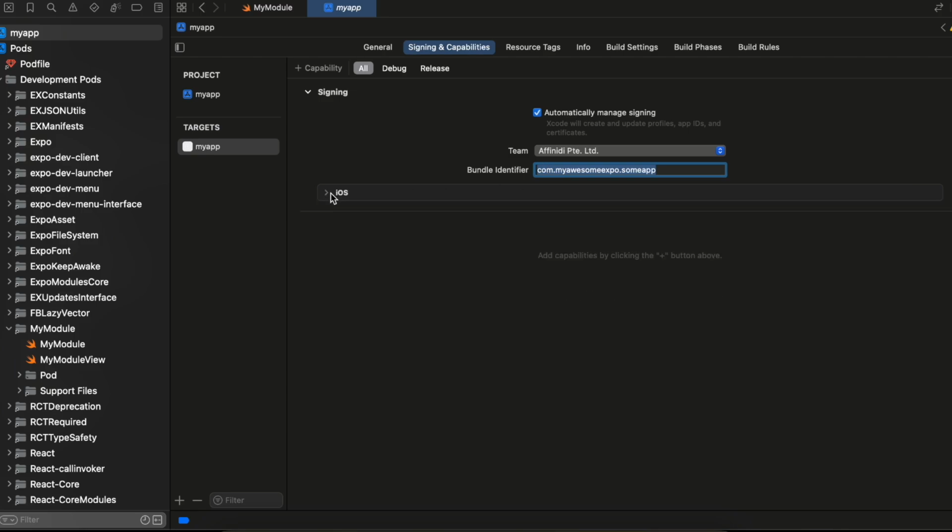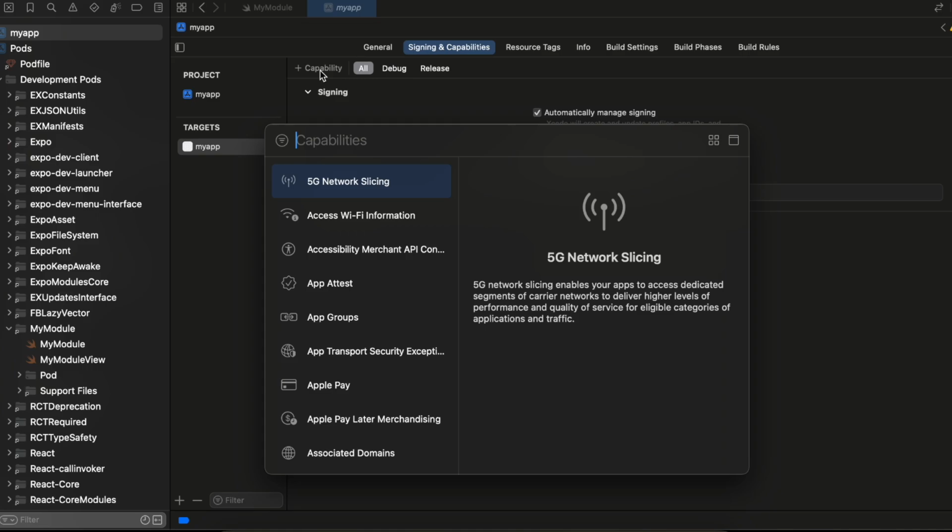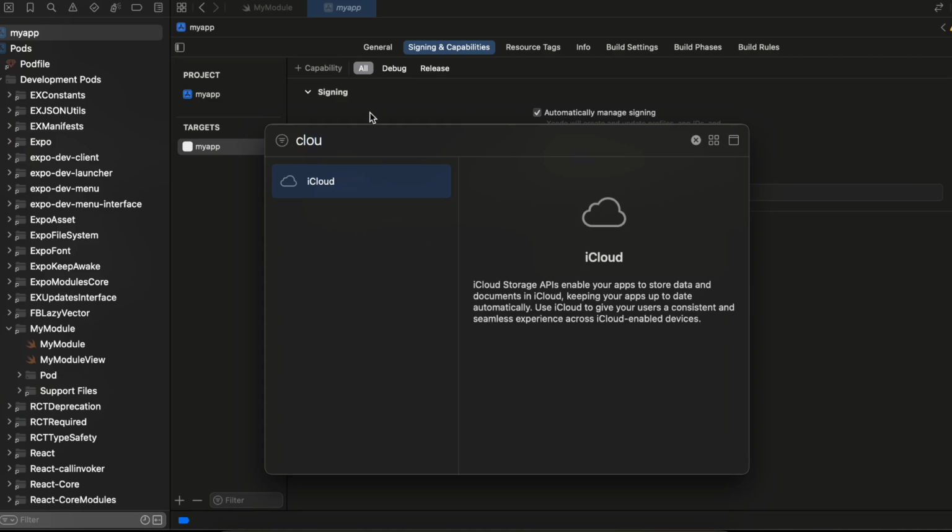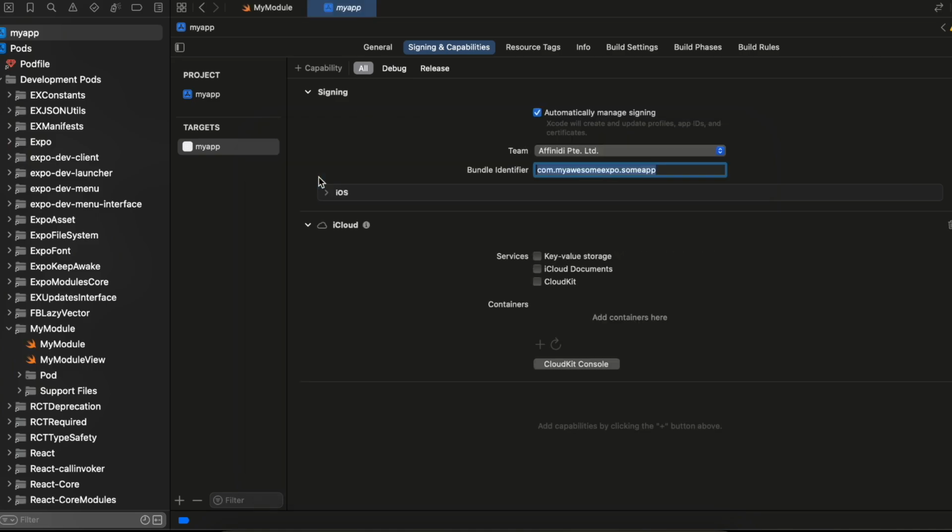Don't just leave it like com.yourCompanyName, it will create issues for you. So typically a bundle identifier should be something like com.yourCompanyName.yourAppName. Okay, and then you will have to click on plus Capability, and here you just have to search for iCloud. I'll click on this, and then it does take a little bit of time to do all the provisioning.